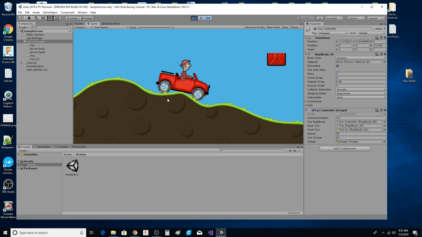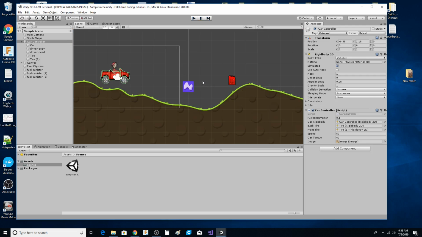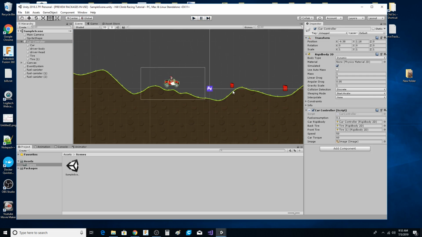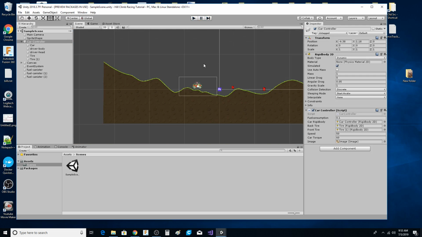He also goes over how he built this terrain, which I think is pretty slick, and I wanted to learn how to do that. He has a car controller, and then the car's underneath with a couple of these other pieces, and here's this fuel canister. So that's all well and good. He has a small piece of terrain, as you can see here, and it was a pretty good example.